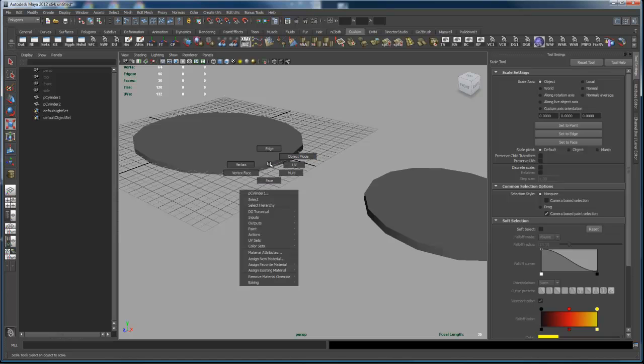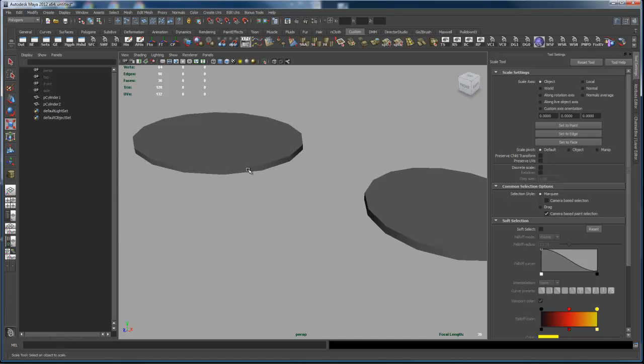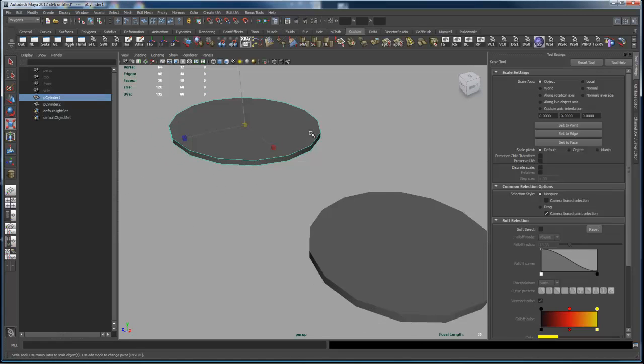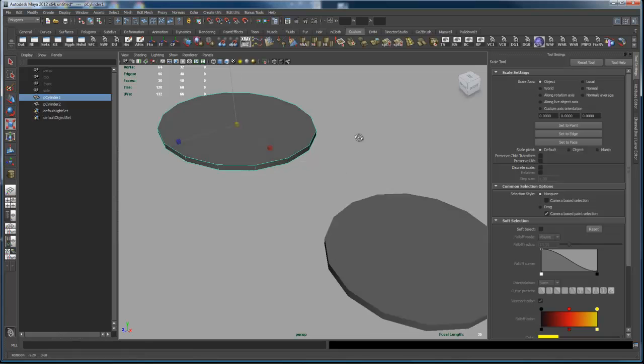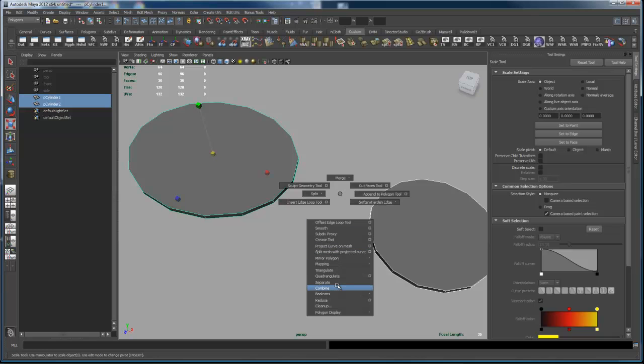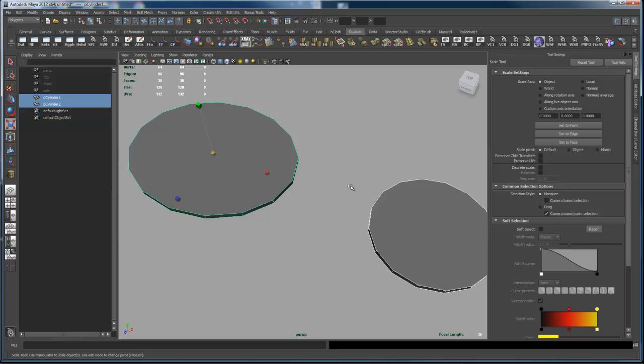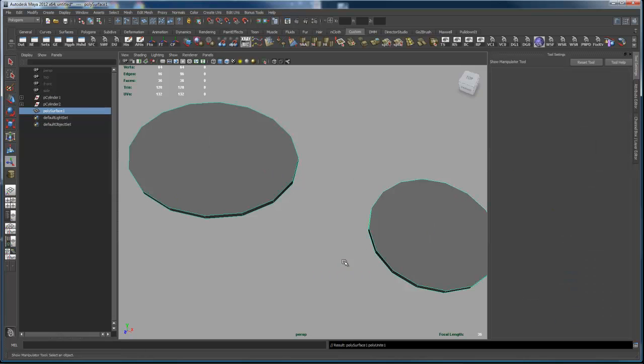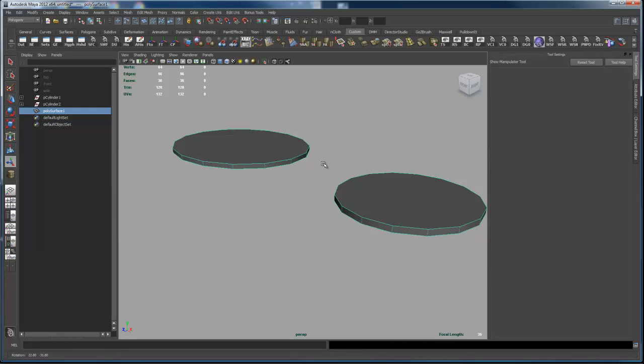Now this grid's in my way right now, so I'm going to just hide it so we're not looking at the grid. And so now I want to take and combine these two pieces together. So pick the small circle and the big circle, or the big circle and the small circle, however you want to do it. Then hold the Shift key down and the right mouse button and come down here to combine. There we go. Now the geometry should be combined, but it didn't. Let's try that again. Okay, that time it worked.